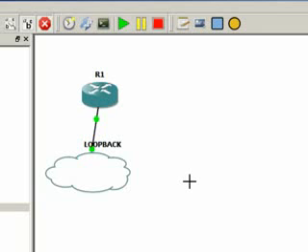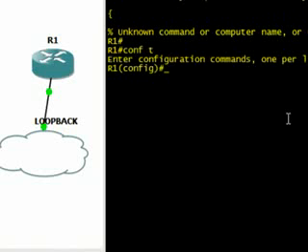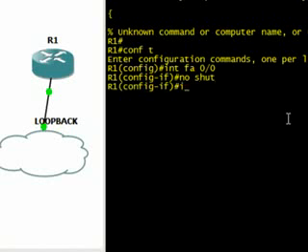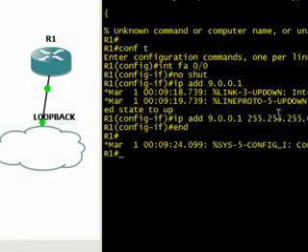Last but not least, we need to make sure we configure FA0/0 on R1 to be in that 9 network as well. So we could right-click on R1, bring up the console window for him, and right here we go to config t, interface FA0/0, no shutdown, ip address. We'll give him 9.0.0.1. And with any luck, we might even be able to do a ping here.